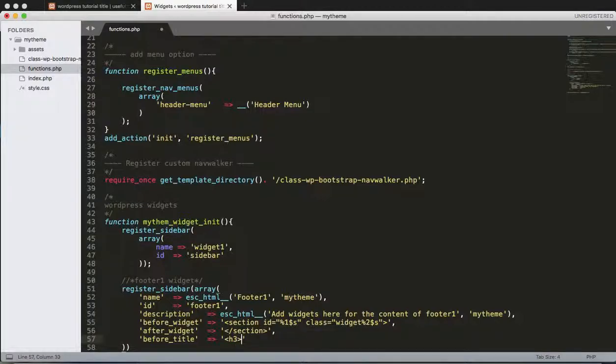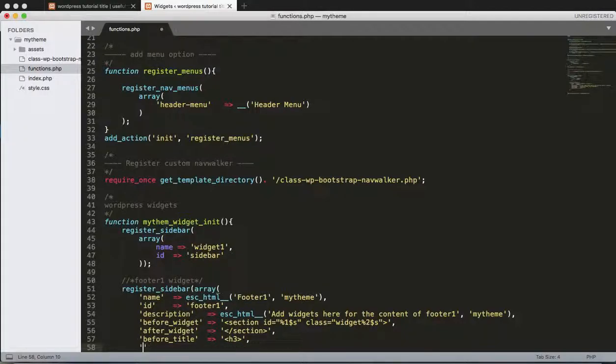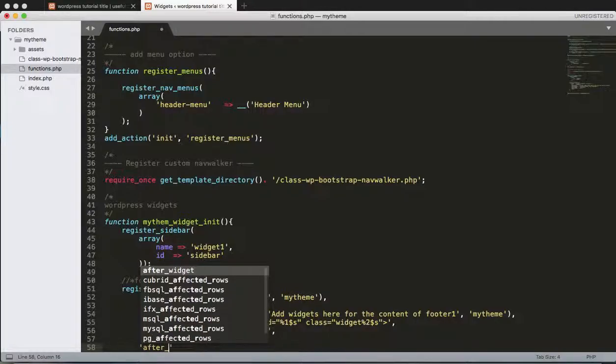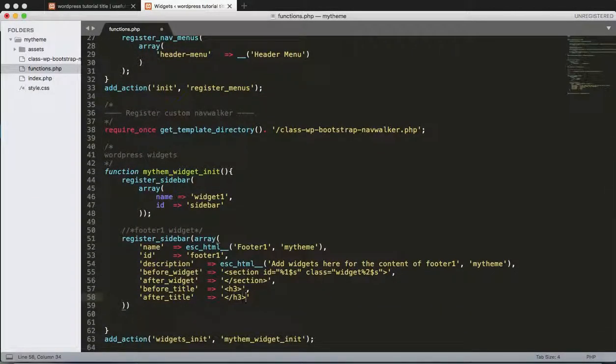And the next one is after title, which is the HTML heading 3 closing tag.